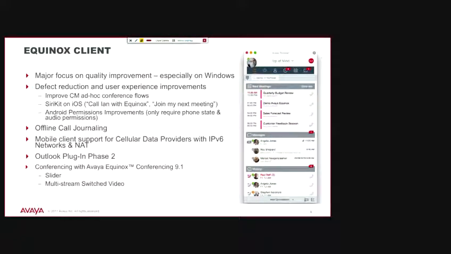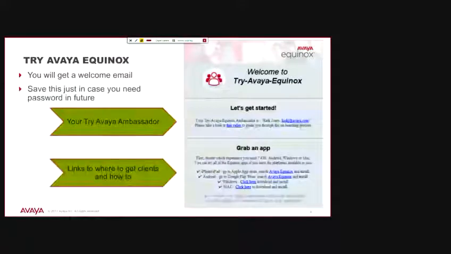All right. So last month we also shared a few details around the Try Avaya Equinox trial program. So, a lot of us today can show a demo to customers using the Avaya production environment we have today. Some of you may have some customers that are using Equinox Client for the software-only capabilities, but now we can take that another step and build an environment for testing the full stack.